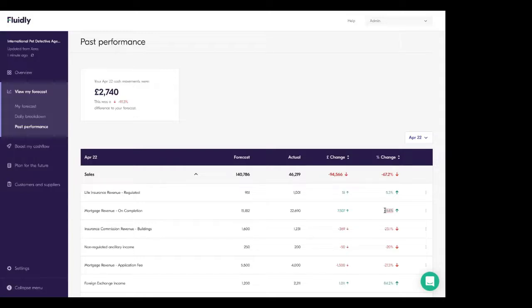And what do we need to do? Is it some prerequisite work that we need to make sure we're continuing, or actually maybe it's seasonality, maybe it's something that we need to take into consideration from that perspective. So it just really allows you to drill down and see exactly what's going on, but understand the behaviors and the approach you might want to take from a forecasting perspective. So that is very much the past performance.